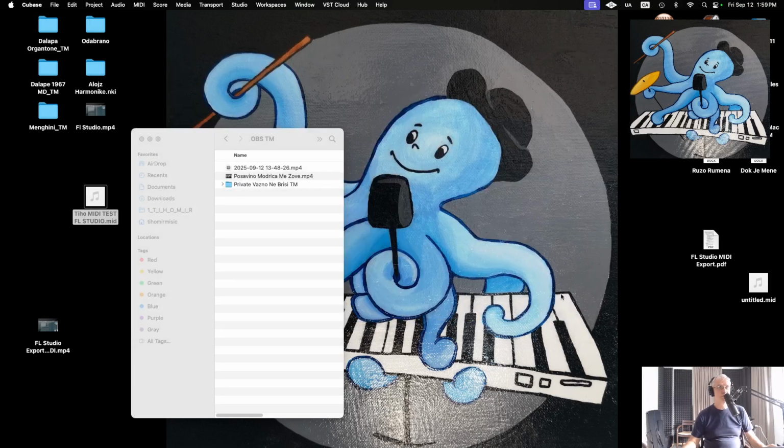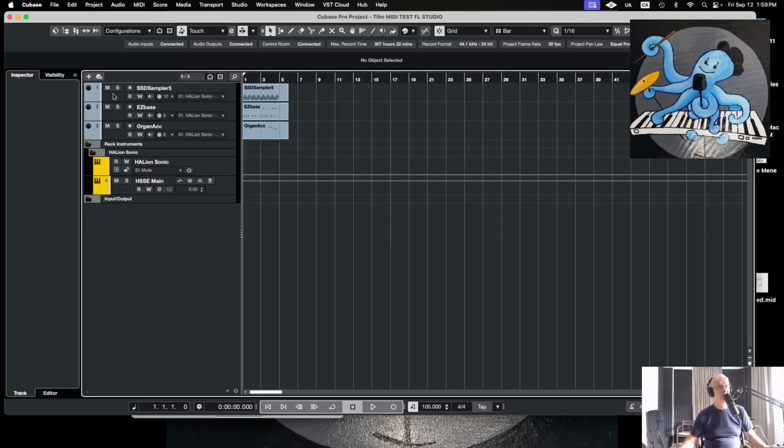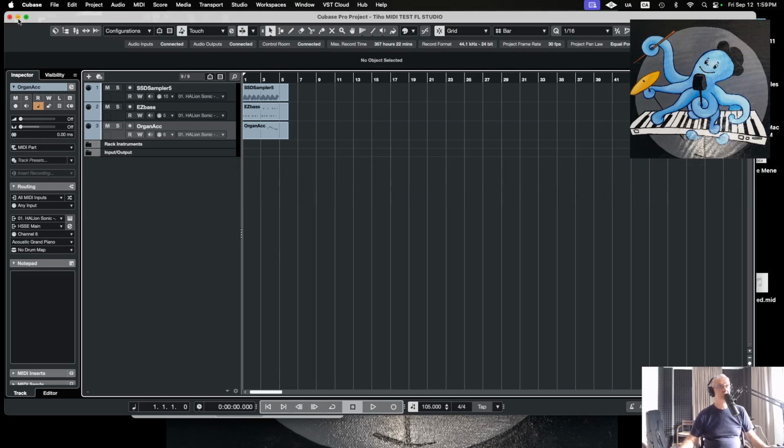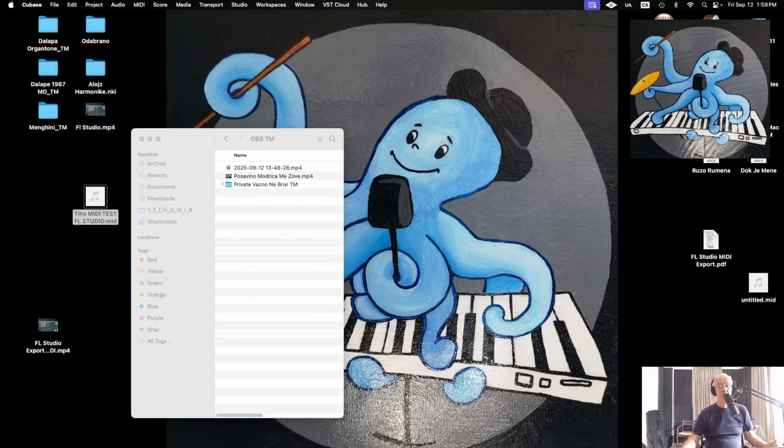Open, choose location, and now you can see SSD sampler. You can see it is MIDI channel number 10, and Easy Bass MIDI channel number 5, and Organ MIDI channel number 6. Everything is working very well, properly. So my goal was to record something on different MIDI tracks, choose virtual instruments, and then export them as one MIDI file with different MIDI channels. That was my goal. Maybe there is another way to do so, but that is just a way that I figured out when I downloaded the software.